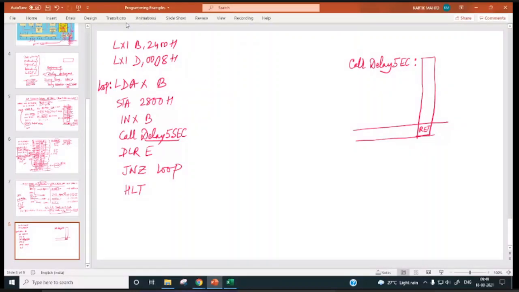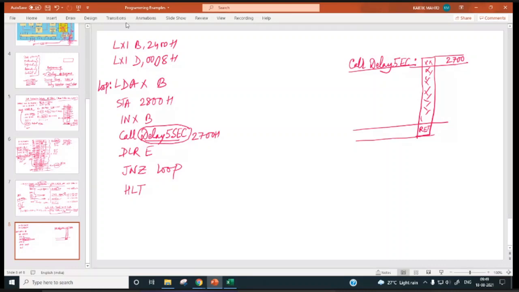So suppose our delay program is starting from, say, the first one MVI C. This is our delay program, and this one is the label. This address is, say, 2700H, right? So here you will write what? Call delay. In fact, it will call 2700H.